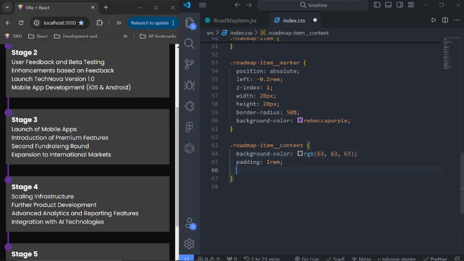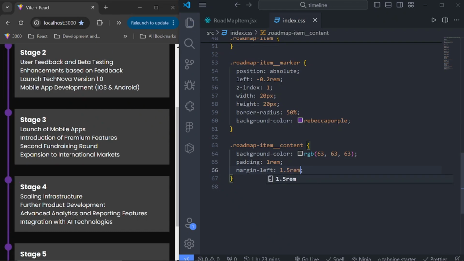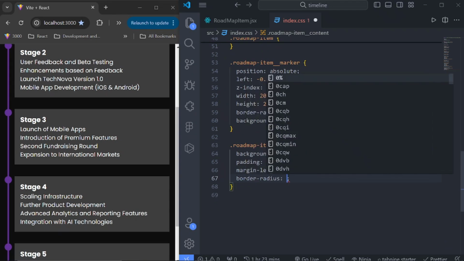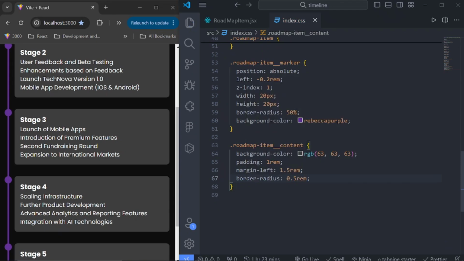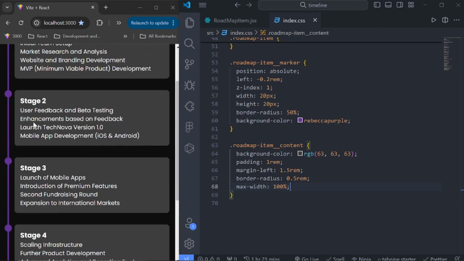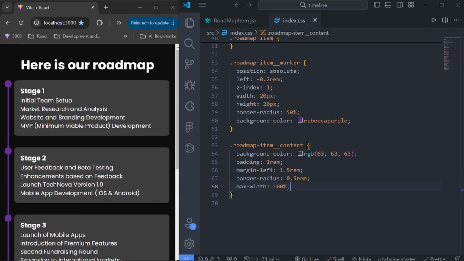Then the margin left of 1.5 rem, then also add the border radius of 0.5 rem. Give this a max width of 100%. So it should take 100% of the width.